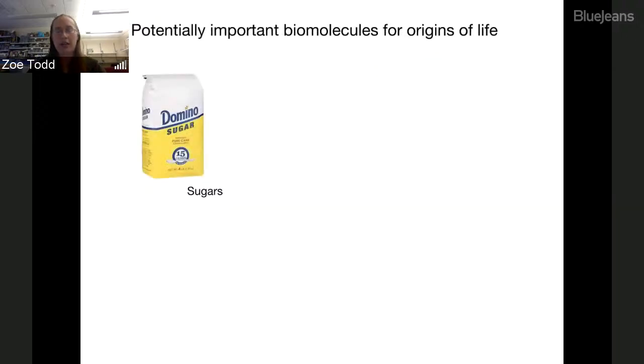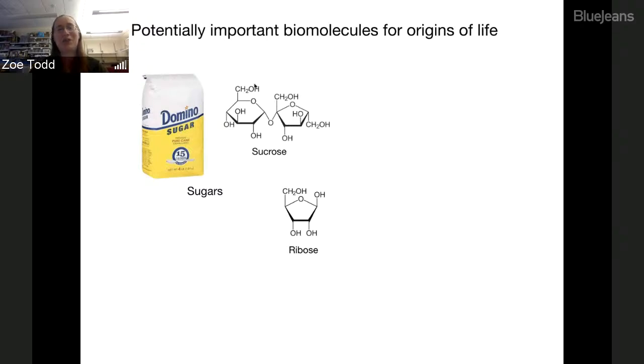So a little bit of background on potentially important biomolecules for origins of life. One biomolecule that life presumably needs are sugars. This domino sugar that maybe you put in your coffee this morning or you use when you bake cookies is actually the molecule sucrose, shown here with its chemical formula. This is one type of sugar. Another type of sugar that is potentially important for origins of life is ribose, which is the sugar that makes up RNA. Sugars are important because they are a component of building blocks of other molecules for life. They are used for energy. They are used for many things in life today.